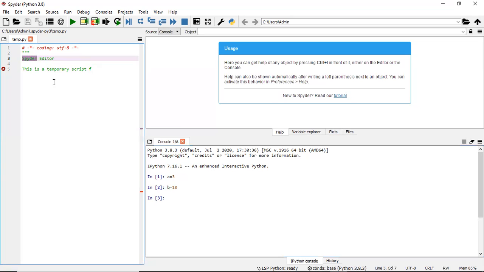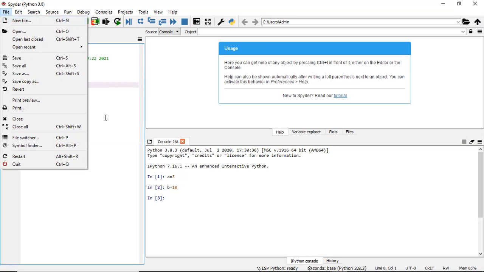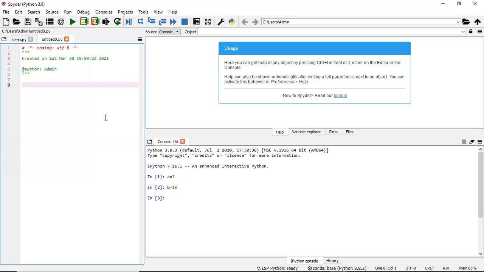So to create a new Python script in the editor, you can go to the file menu, new file, then you can create it, or you can just double click this. That is also possible. Okay, likewise you can create a new file. See here, you are creating a new file. This is the shortcut way of creating, double clicking this icon. Otherwise, you just give file, new file. Or else you can give control N to create a new file.